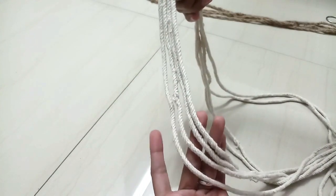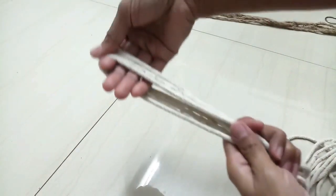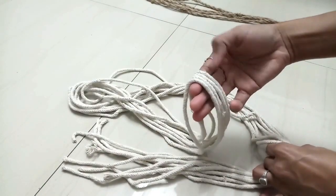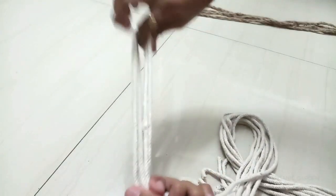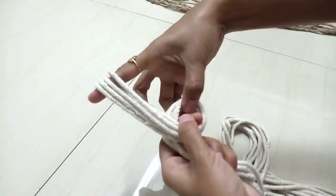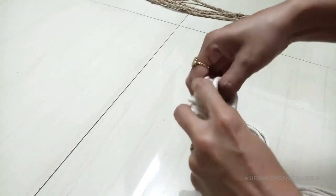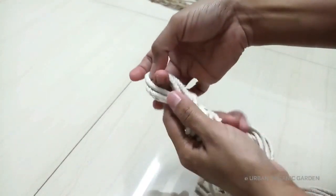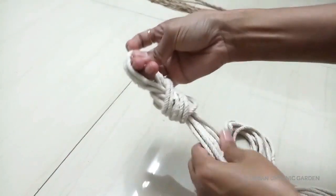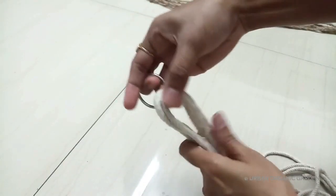Take proper measurements and cut 4 pieces of equal sized ropes. It's okay if you don't have this type of ring. You can make a knot like this to hang it. But I am using a ring here.